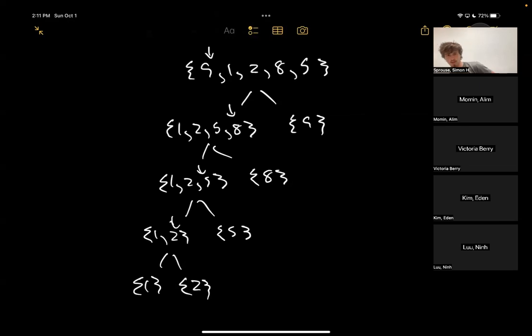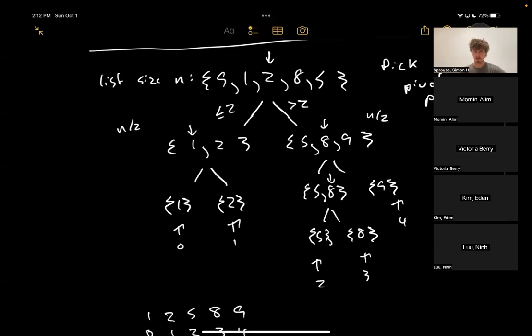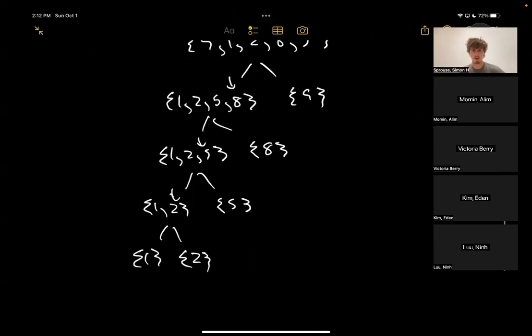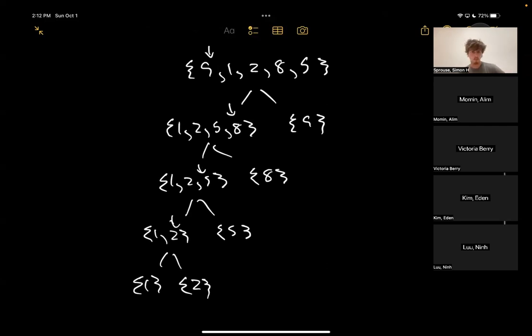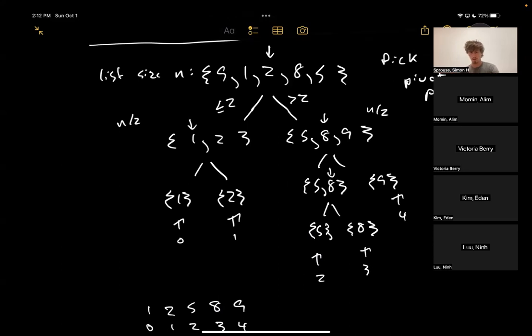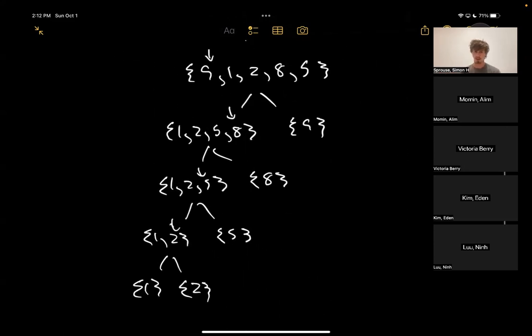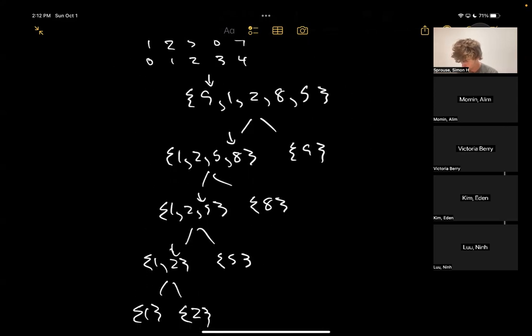Is this still the same time complexity as this algorithm? Did we do just as good of a job as we did here? Clearly not, right? With zero math, zero logic, zero proofs whatsoever, you can visually just tell that this structure that I just drew is bigger than this structure. If you were to just look at the size of this tree versus the size of this tree, this one takes up the full page, and this one is maybe half of a page. This one has 1, 2, 3, 4 levels, and I think this one has 5 levels.